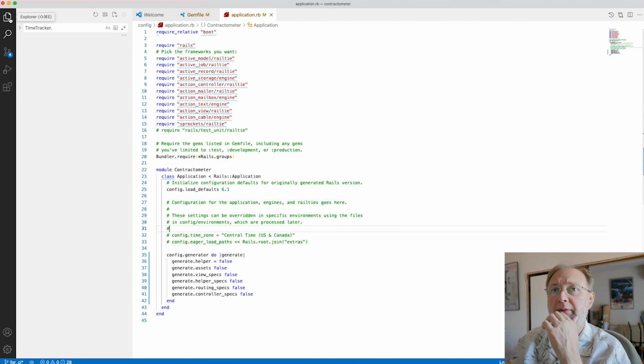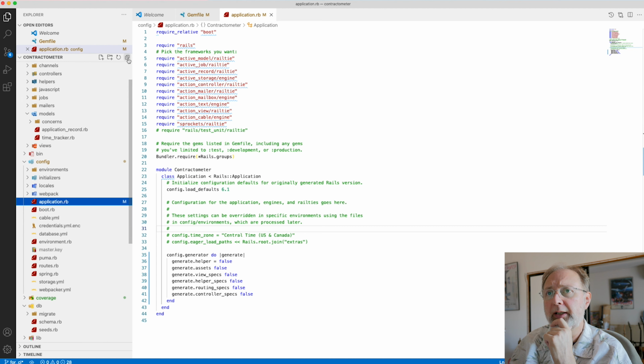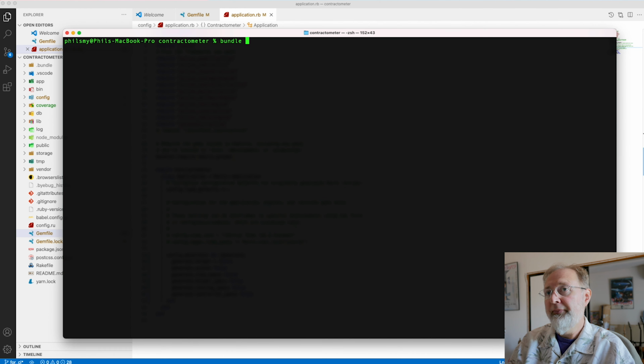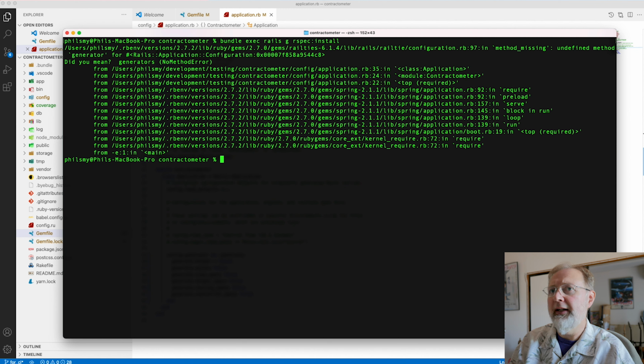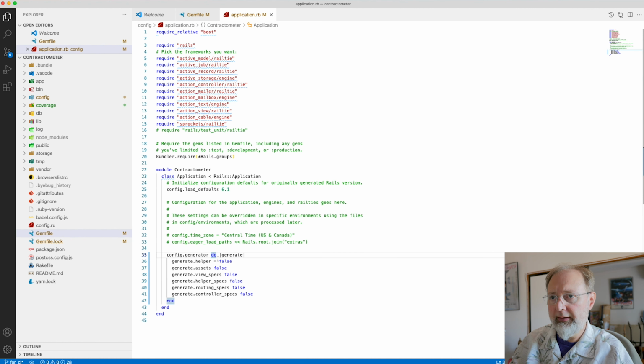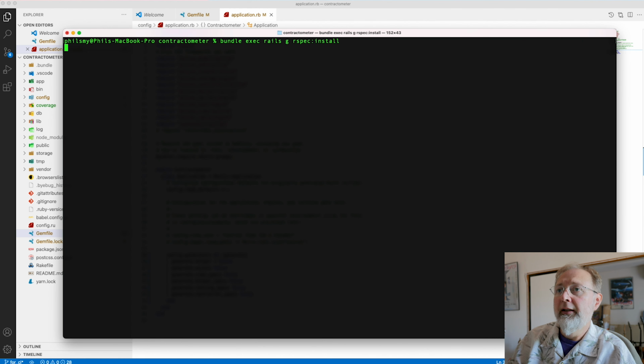So remember when we generated this project, you weren't here at the time, I don't think, I didn't actually create a test. I said skip tests when I did the Rails new. So we have no test stuff in here at all. So one thing we're going to need to do is bundle exec rails g, and let's install all the stuff for rspec. And it won't do that, because I made a typo somewhere, and that is generators. There we go. Let's do that again.